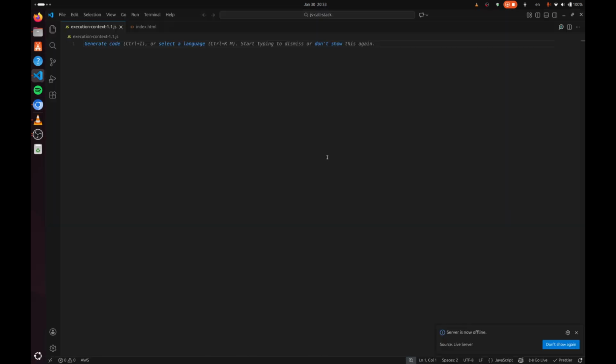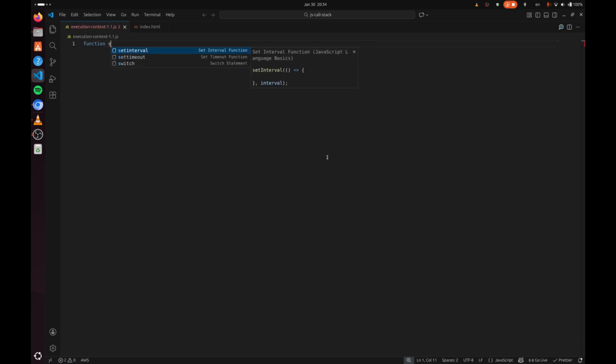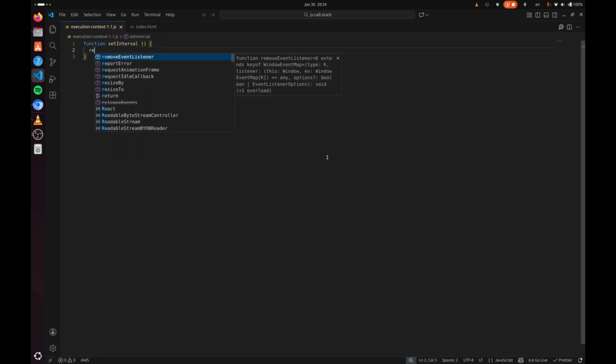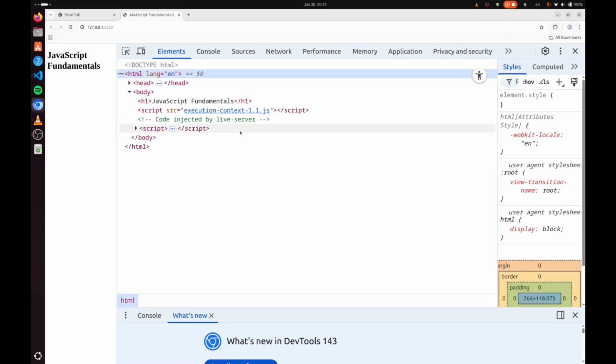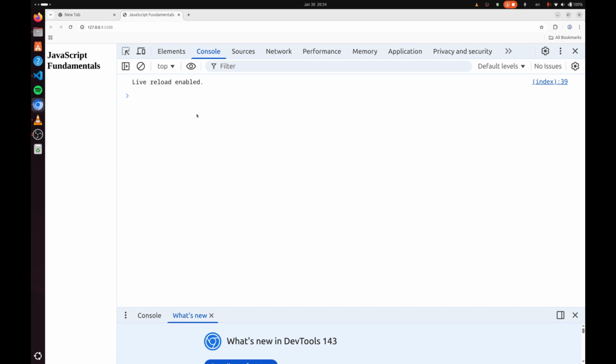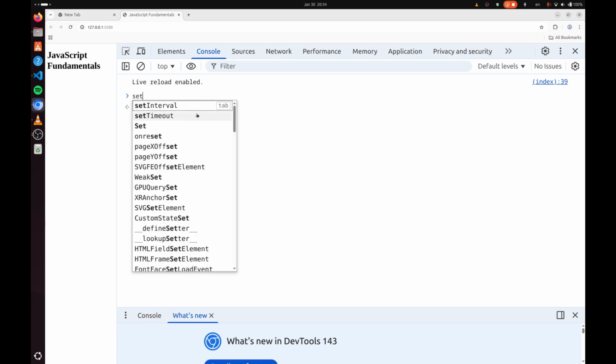I almost forgot to mention the last example with the window API. So let's create a function setInterval that returns hello, and let's call this function setInterval.